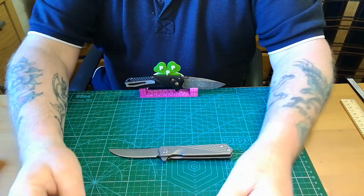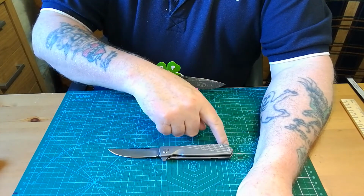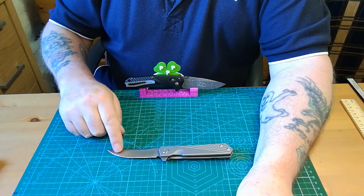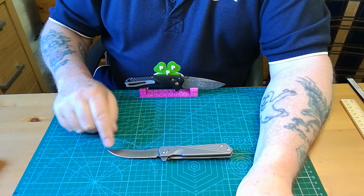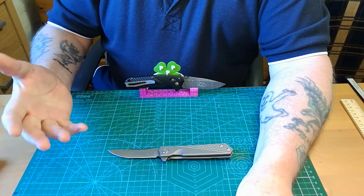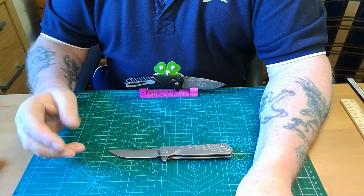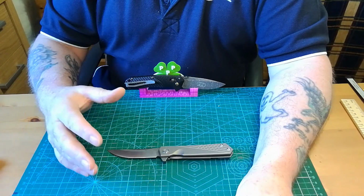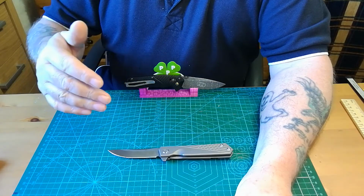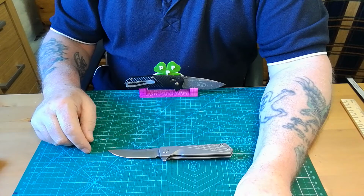Let me just get the measurements here in front of me. Okay, the knife is 21 centimeters long, which is 8 1/4 inches. The blade is 9 centimeters, 3.5 inches. That's from tip to hilt here, which I'm going to start doing now, because an awful lot of people, where I come from, you have to have a 3-inch blade. Sometimes I'm a bit cheeky and will go for a 3-inch cutting blade, but that's a risk that nobody else should take. That's up to me. But I'll give you the full measurements in future from the hilt to the tip.